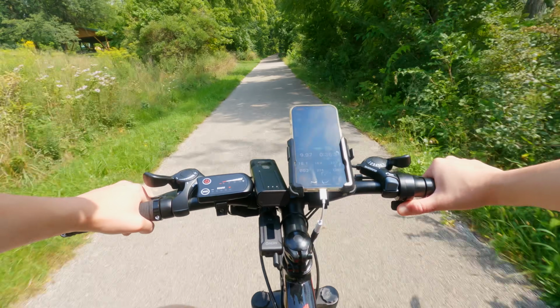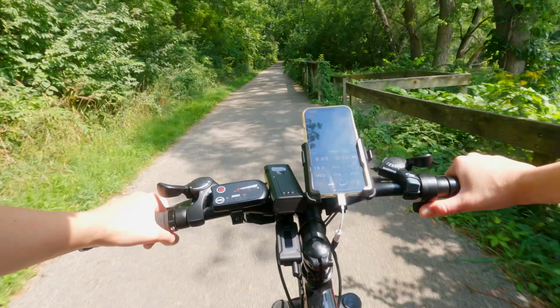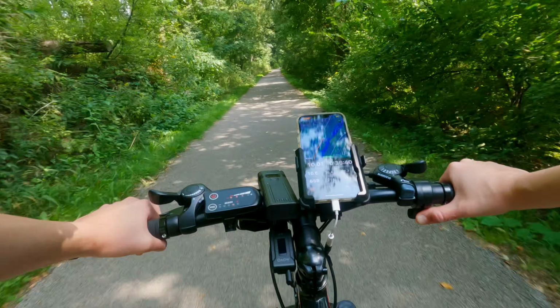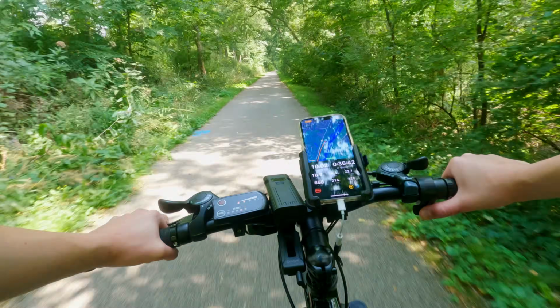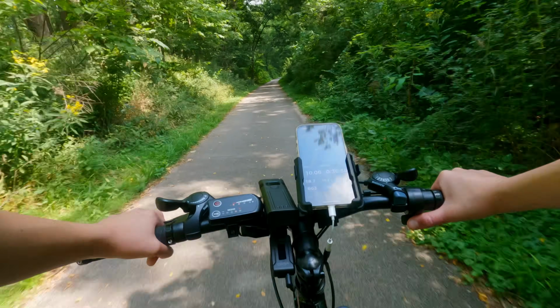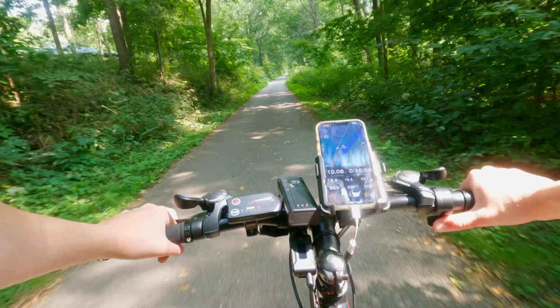Now look, on this e-bike, it says about 50 miles of range, which may be true if you're on pedal assist 1 and you're pedaling a lot. But if you're on full throttle like this, you could probably expect about 20 miles out of this bike. That's typically what I get out of a battery on this bike, and I have 2 batteries, so in theory I could go about 40 miles just on throttle only. That's without pedaling at all.